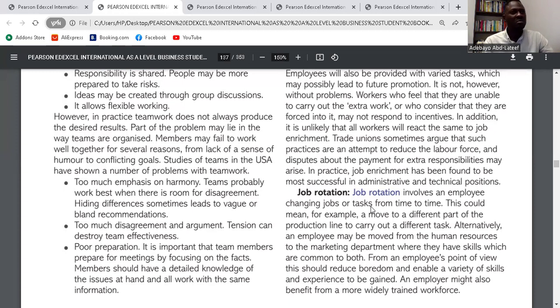Based on the fact that, one, there's dynamism. People are different, and we have to work in a group. So, coming together, there might be conflicts, there might be disagreements. Do you get it? Yes. So if there are disagreements, that means we cannot achieve anything. That's the point. So there are other problems about teamwork.